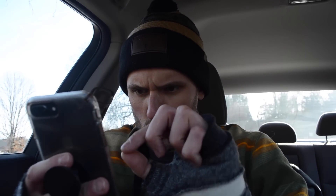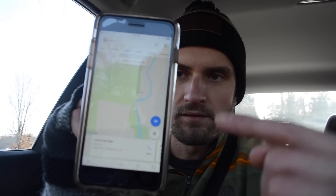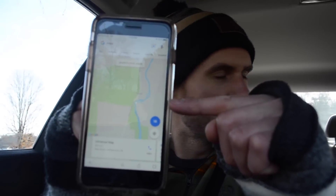The first spot just was not feeling it — it was cold, the wind was blowing right at me, and the fish were not biting. Let's pull up Google Maps real quick and see if we can find a new spot. I don't really want to fish a lake; there's plenty of river around here that I think might have a better chance of catching fish. Found a little bend in the river right here — that's the spot. Google Maps, boom! Let's do it.